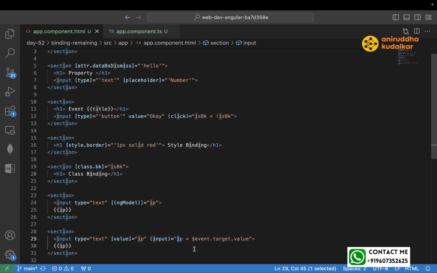So this is IP, value is IP, event, change event, no, input event, that is correct, as HTML input element. $event.target as HTMLInputElement.value.